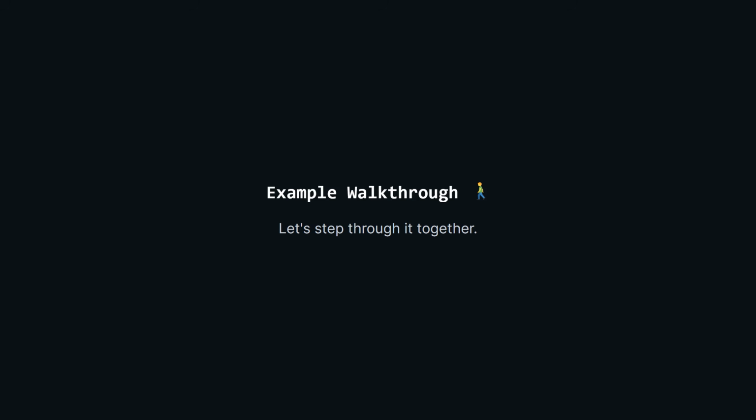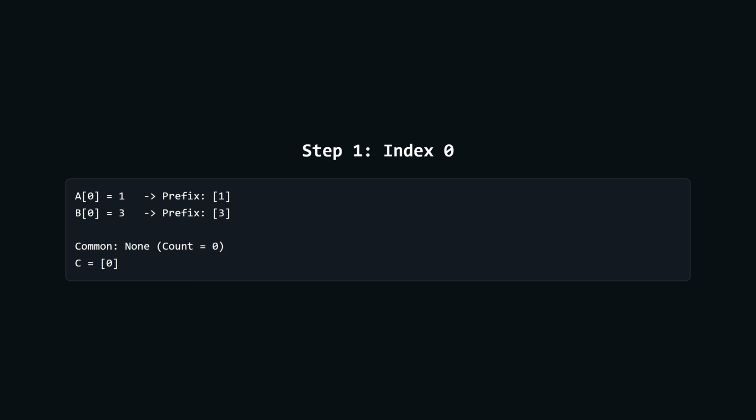Let's actually walk through an example to see how this builds up in real time. Starting at the very first spot, list A has a 1, list B has a 3, so they share 0 numbers in common so far. Moving one step forward, our slices now include both 1 and 3 in list A, and 3 and 1 in list B, meaning we now have 2 numbers in common. Taking another step, both lists introduce the number 2, bumping our total common count up to 3. And at the very end, since they are permutations, both slices contain all 4 numbers, giving us our final count of 4.